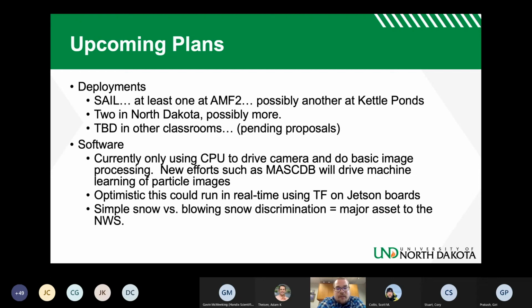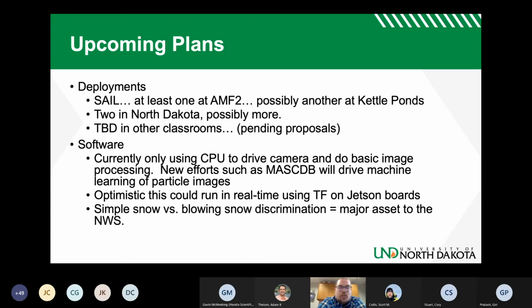But if anyone's been paying attention to the hydrometeor imaging community, just a few days ago, this MaskDB database was released. And now we've got these databases that are open with millions and millions of different types of snowflakes. So the idea is we could use this to do some machine learning using languages like TensorFlow, and that's designed to run on these Jetson boards. Given the demos that are out there, I'm pretty optimistic that these small little computers will be able to do basic hydrometeor ID in real time.